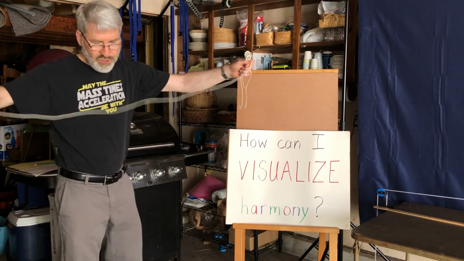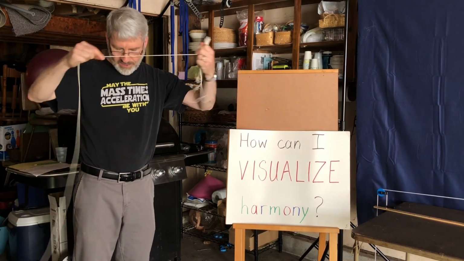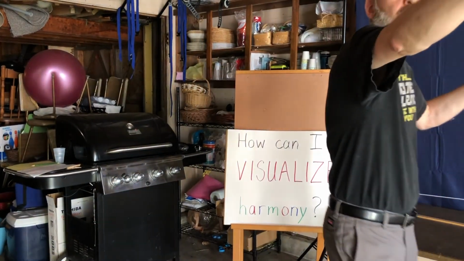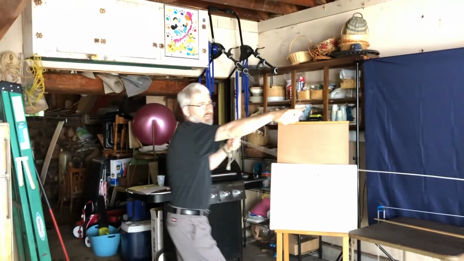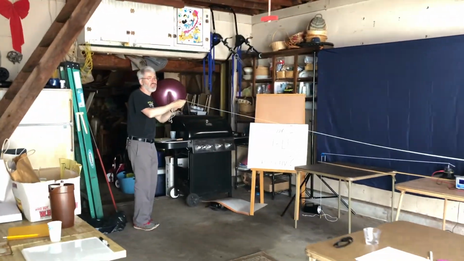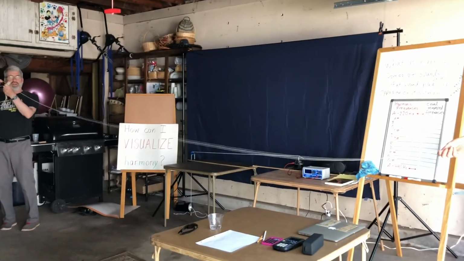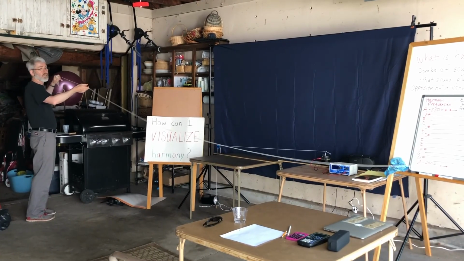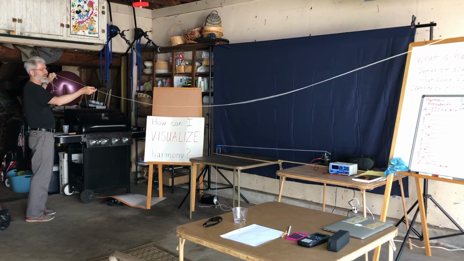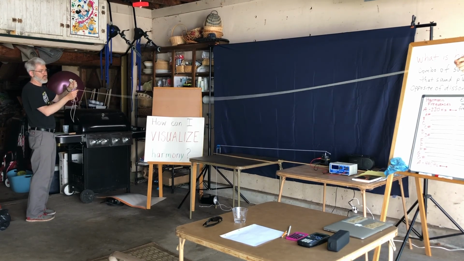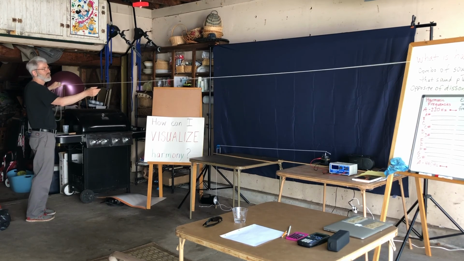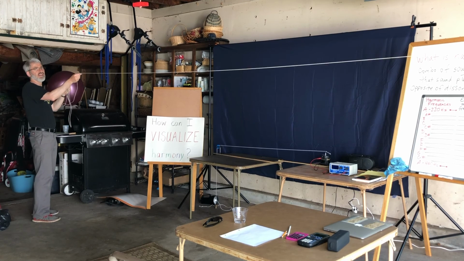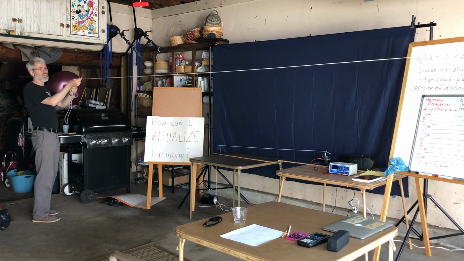Okay. This looks like string, but it's actually bungee string. Okay, it's springy. So Dan, if you could take the end of that and go maybe over that way. We want to stretch out here about this far. That's good. And if you'll just hold it up, and then I'm going to give it some tension, so don't let go. Yeah. It would be fun if you did, but I won't do that. All right, so I've got some tension on here, maybe too much. I want just a little bit.